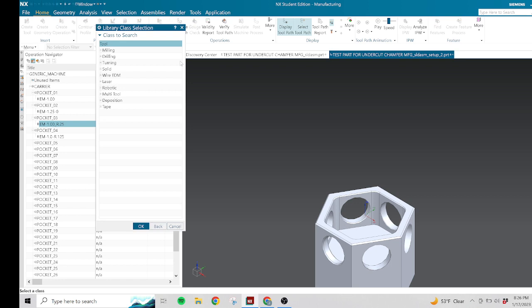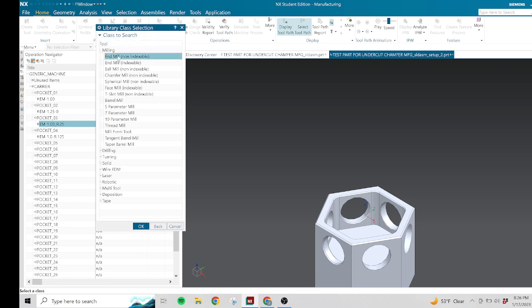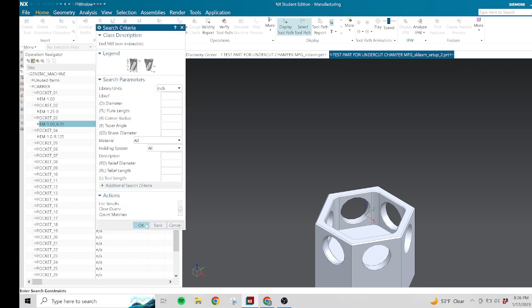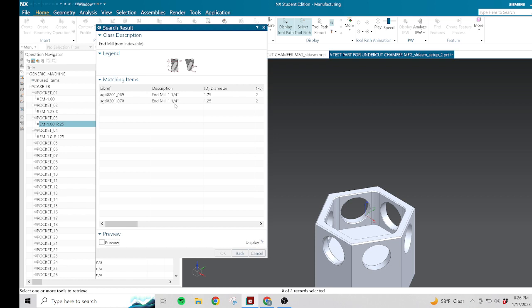In the Library class selection dialog box, expand the milling node and select end mill non-indexable. Click OK. In the search criteria dialog box, in the diameter box, type 1-inch to 50 and click OK, or we just press Enter.